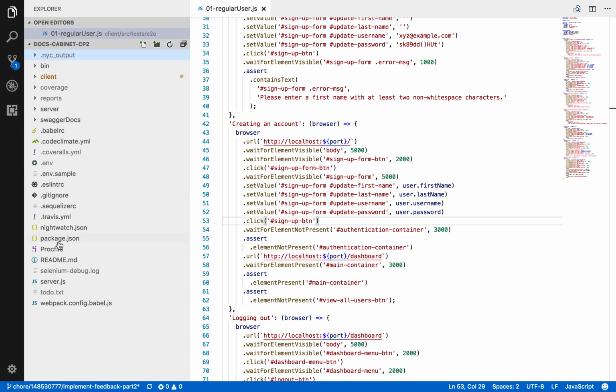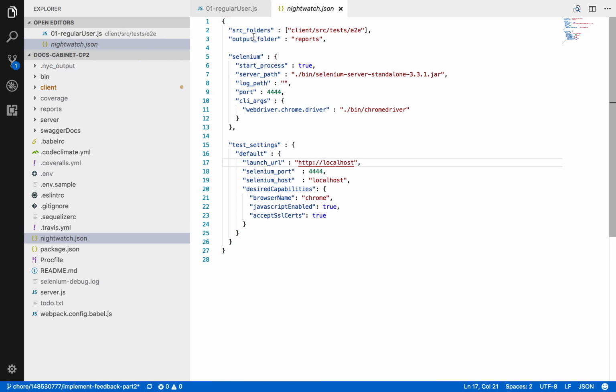And to convince you of that, let me show you my nightwatch.json, and you see that the source folder here is client, source. So let me just open this. Client, source, tests, E2E.